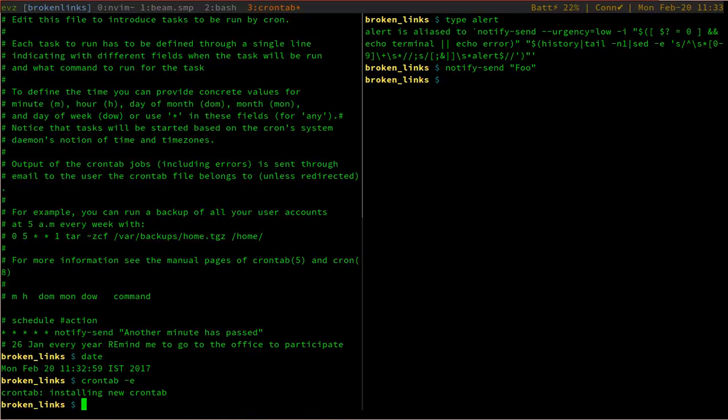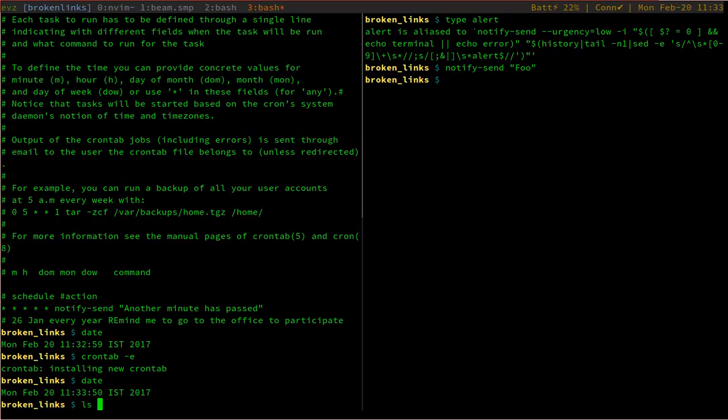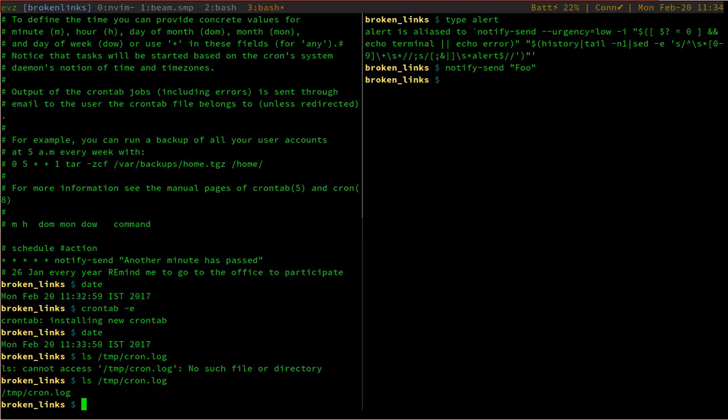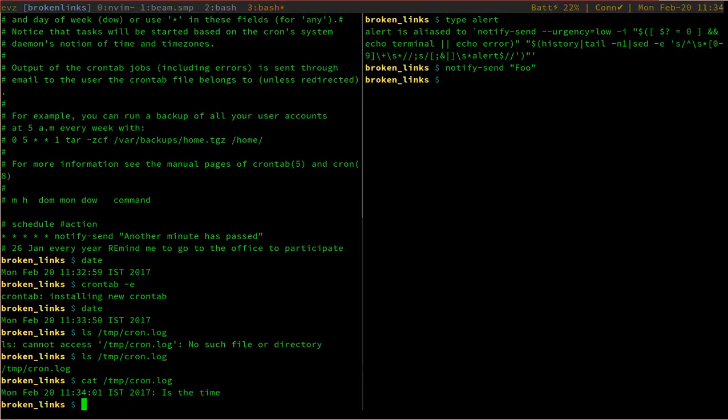Again, this is a very simple command, which is adding something to our file called /tmp/cron.log. If we search for it, it's not present at the moment, but as the minute changes from 33 to 34, it's done, it should show us that file, and it's there. And if you look at the contents, it should say the current date time is the time.